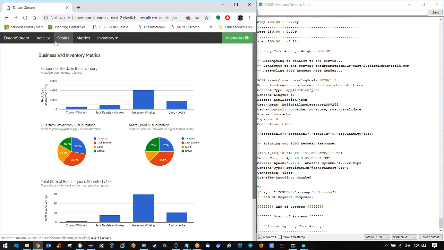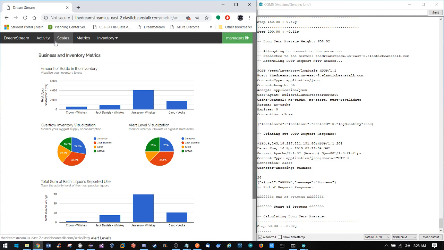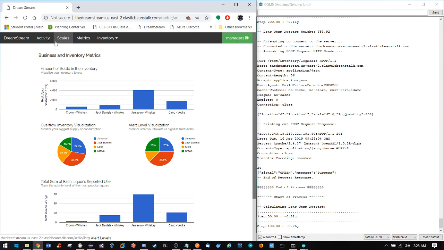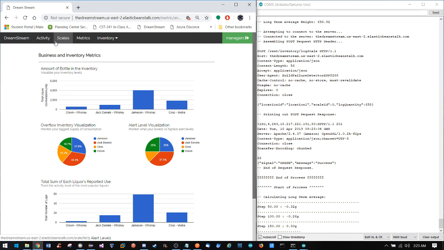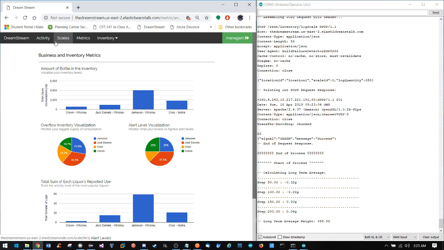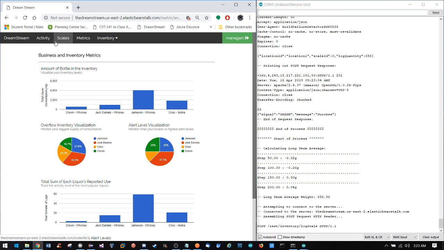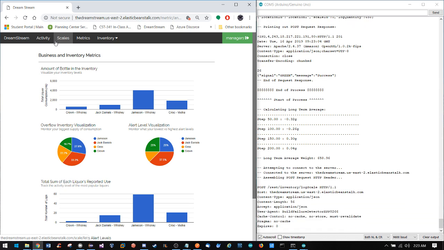Some of the challenges that we faced in the development of this application were primarily focused on the Arduino. There's not a lot of resources. There's not a lot of good documentation as far as building your Arduino. A lot of the pieces come with different library requirements, so it was a challenge figuring out what works with what.